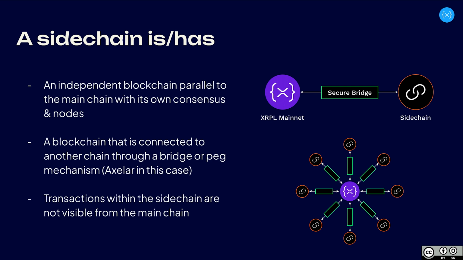And so the sidechain lives by itself. It allows you basically to send information from the main chain to the sidechain through a bridge, and the transactions on the sidechain are not visible from the main chain. So it's mostly a chain that is on its own, and that's connected to another chain. And we call it a sidechain and not a layer 2 because the state of the sidechain lives on its own, and the main chain doesn't have any information about the state of this other chain.